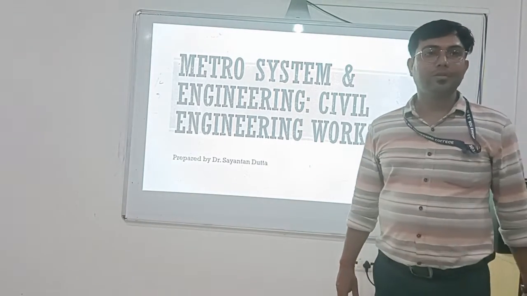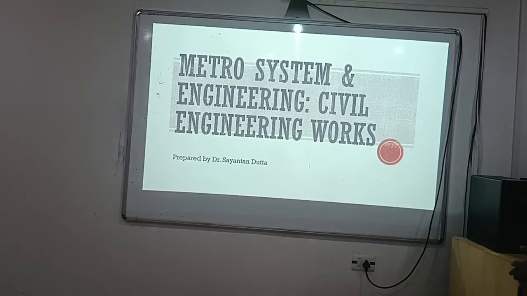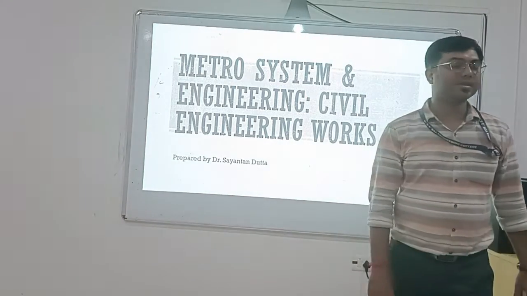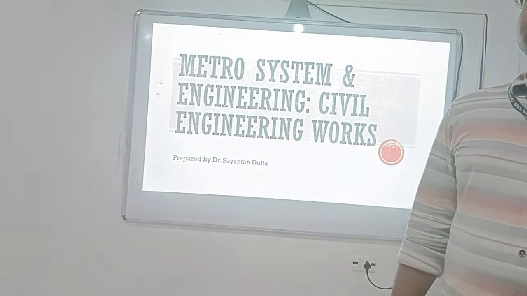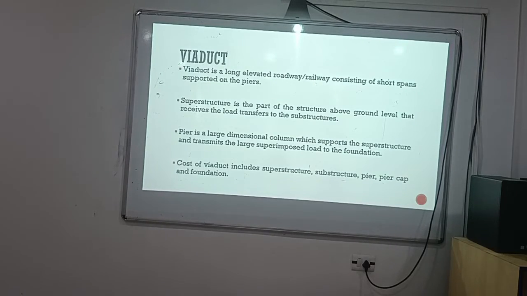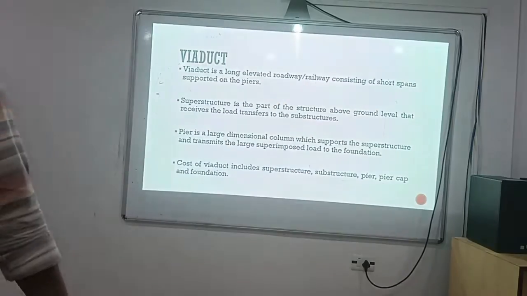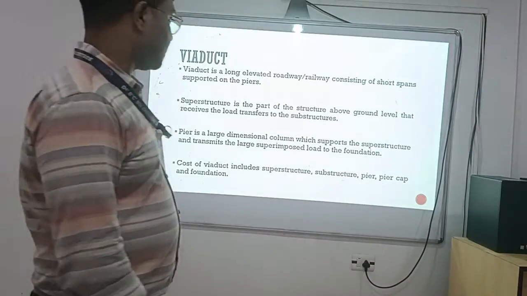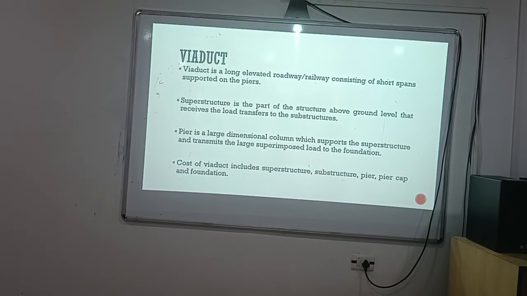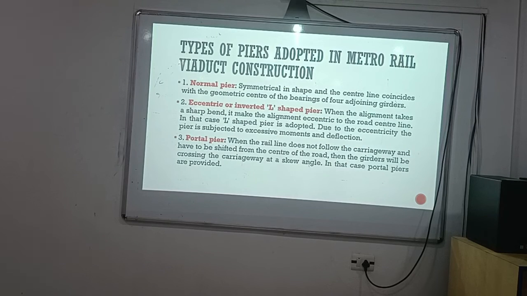Good afternoon, everyone. Today we'll discuss the same chapter that we discussed in the last class, that is, the civil engineering works for metro system and engineering. In the last class, we discussed the viaduct that is adopted for elevated metro stations and metro systems, the basics of the viaduct, and the construction of the viaduct.